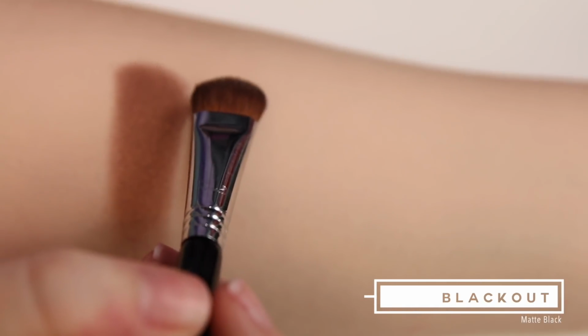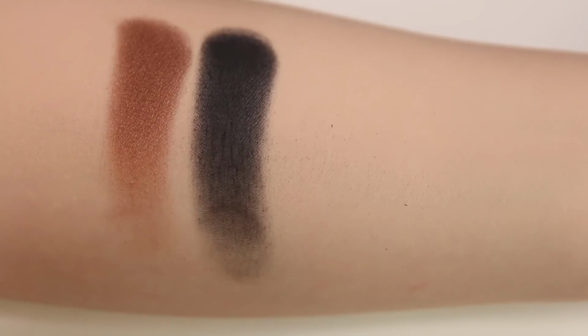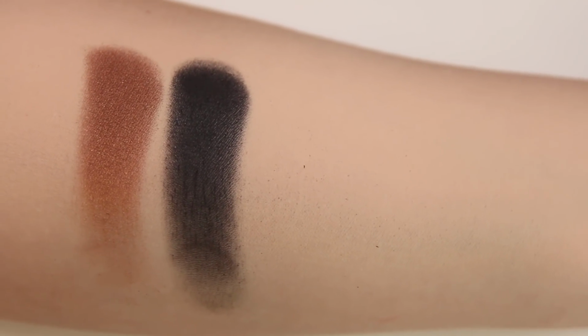The next color is Blackout, which is, I believe, the only matte in this palette. I was hoping that this was going to be a lot more pigmented than it is, but it is definitely a black eyeshadow that needs a lot of TLC. Just swatching it straight out, I found that it was really powdery, had a lot of fallout, and didn't really stick onto my skin. I used Tarte Shape Tape as a base here, just to make sure that everything was pretty much the same way that it would look when I used it on my eyes, because I always use some sort of eyeshadow base. So I feel like this color is one where you'll have to take your time with it, and even when I swatched it, it looks patchy. I feel like there's better options out there.